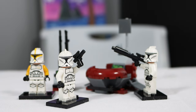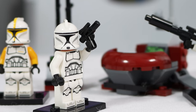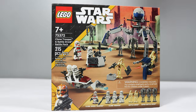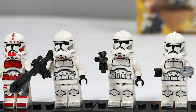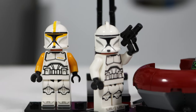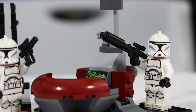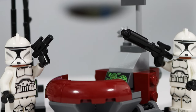The worst part about this set was how LEGO handled it. Not only was it scalped constantly, but it was completely ruined when they decided to cancel it so early in its lifespan. You have to assume either LEGO Star Wars couldn't fulfill enough orders and decided to retire it, or they saw more money in higher-priced sets with a similar number of figures. Is it a coincidence that now we have to pay more to get almost the same amount of clones? I don't think so. This set illustrates the genius and frustration of LEGO Star Wars pricing, and I don't think it made quite enough profit for LEGO to keep it around.